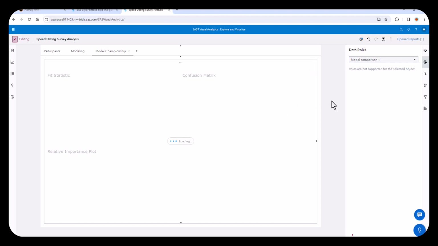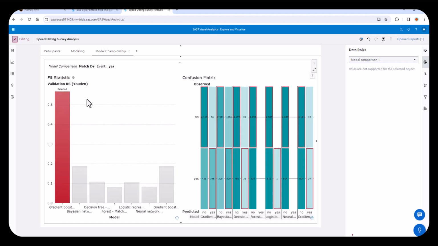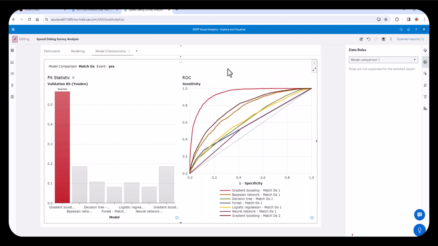And the model championship by default is going to use the KS selection criteria to compare the models against each other. And we can see that the gradient boosting model, where we added all of the possible variables, clearly outweighs the other models that only use the variables from the original dashboard.